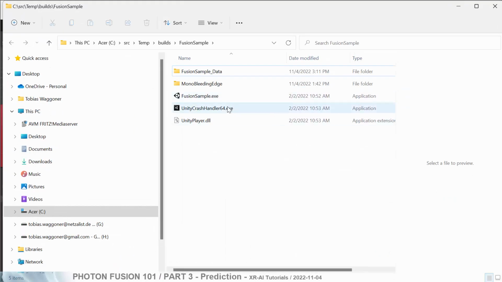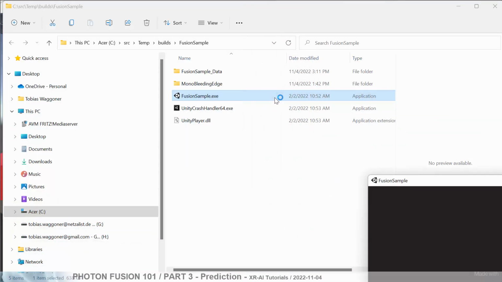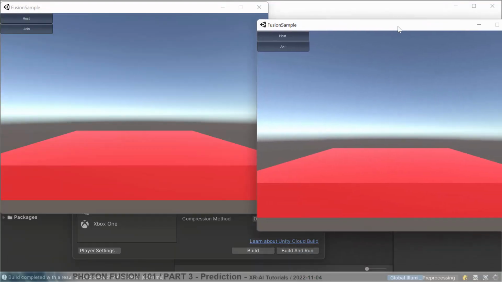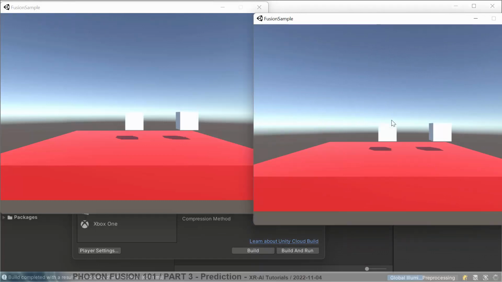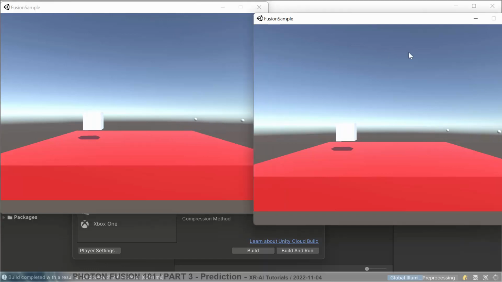And let's see. So start one instance. Start the second instance. We host. We wait a bit. We join. And for whatever reason, this again takes some time. So now we go here, and I can move, and I can shoot. Hey, look at this. And since we have rigid bodies, we can shoot each other. And then I'm gone. Nice.